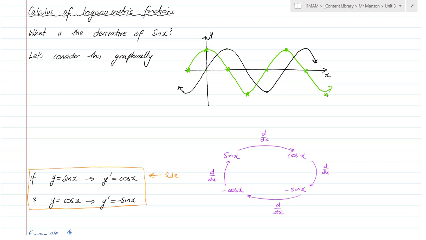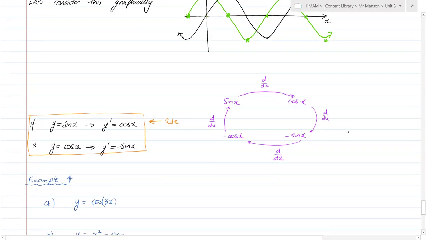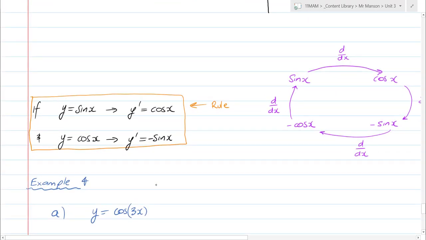So there we go. That's kind of the lead-in, and it leads to this rule in orange. That's the important rule. You differentiate sine, you get cos. You differentiate cos, you get negative sine. Consequently, we get this four-way circle happening. Sine differentiates to cos, cos to negative sine, so negative sine differentiates to negative cos, and negative cos differentiates back to sine, and we start the circle again.